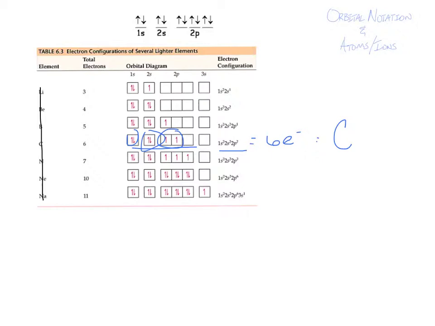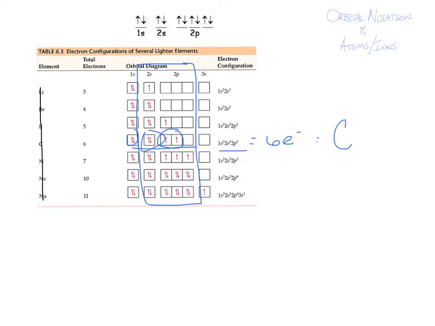Now, let's say we want to make an ion, and we want to be tricky about it. You have to remember, why do atoms form ions? They form ions to become stable and fulfill the octet rule. The octet rule is having 8 electrons in its outermost shell, its valence shell. And the valence shell is just the s and p orbitals, whether it be in the second period or third period, it doesn't matter. Just the s and the p of the last shell, the last period. So if we make an ion, it's going to have the same electron configuration as a noble gas.